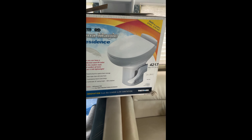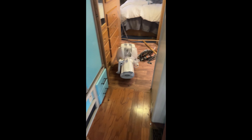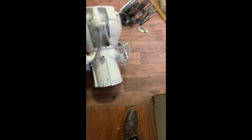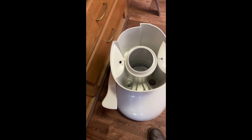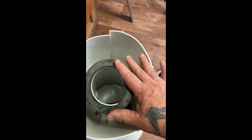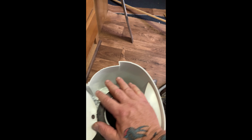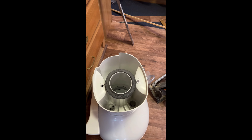Here's the box, and I've got it out of the box. I want to show you the underneath — it looks like it's going to be very easy to install. It's just got really one connection and then it connects like most toilets do with the flange right here. This is the bottom of the toilet. It's lightweight but it's supposed to hold great weight. It does come with the new flange seal right here that just fits on there — very easy to install.